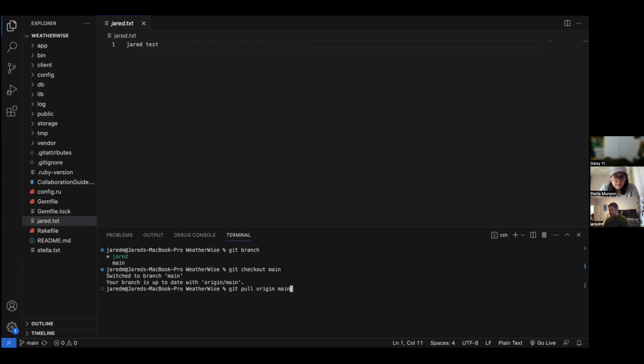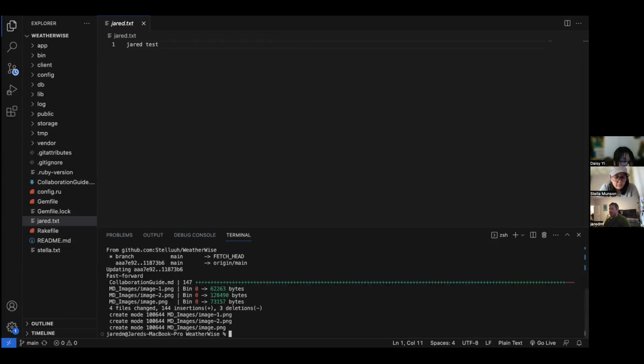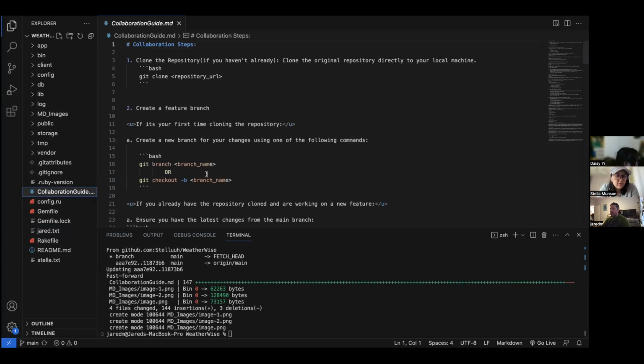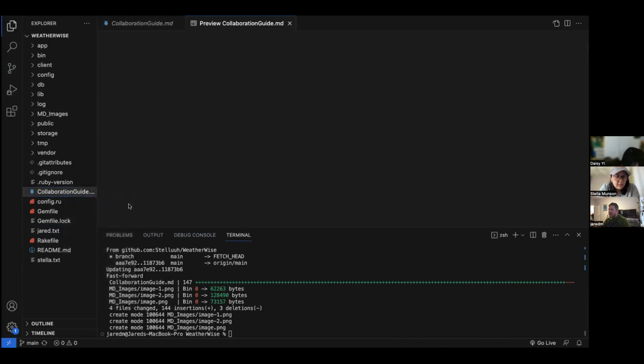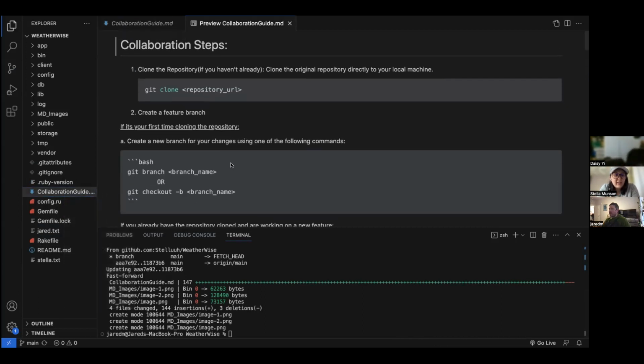All right, so I added some images. If you click on that, if you want to actually look at the preview version, it's a lot simpler to read. The very top, I added collaboration stuff. So if you haven't cloned it, this is what you do.